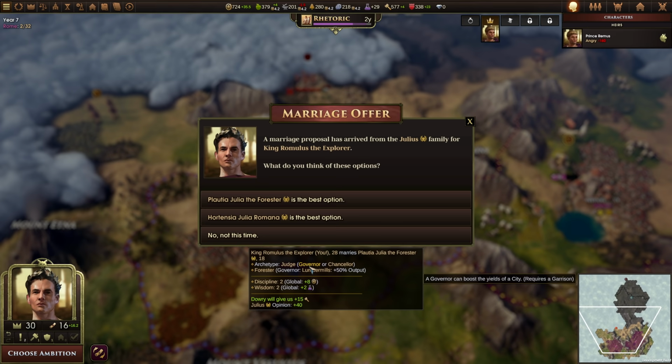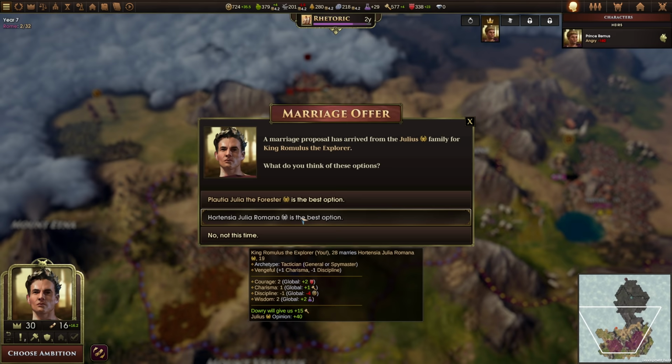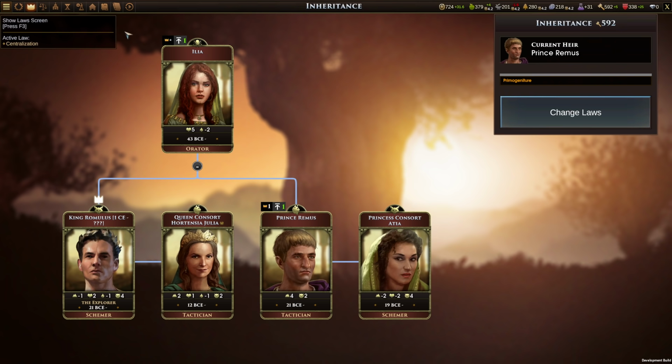Because you're a forester, you do give a plus 50% output to lumber mills. Not really sure that that's what I'm bothered about, though. I think you're probably better just because you just give us more stuff. You do cost us a little bit of money, but I think that's okay. So let's go with that. And there we go. Just like that, we are able to get ourselves a wife, which is wonderful. And now, as you can see, my family tree has expanded.